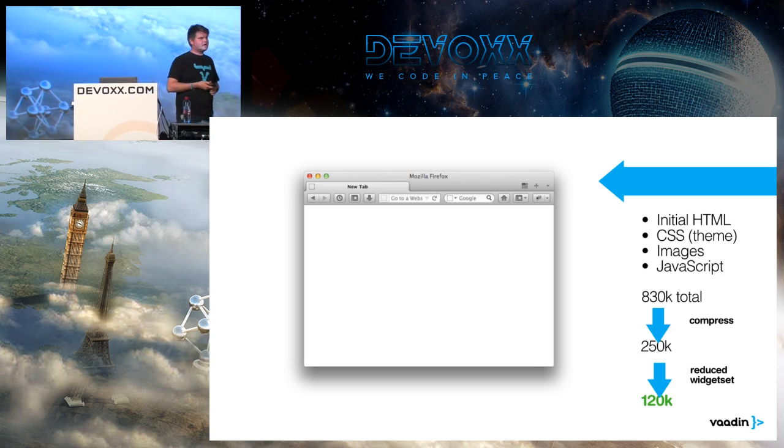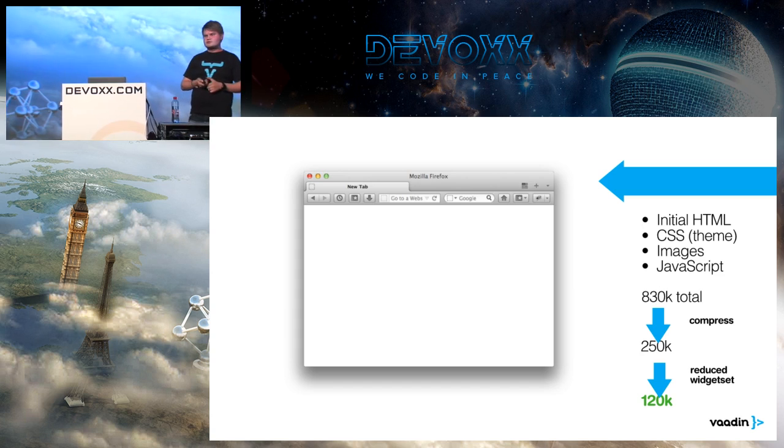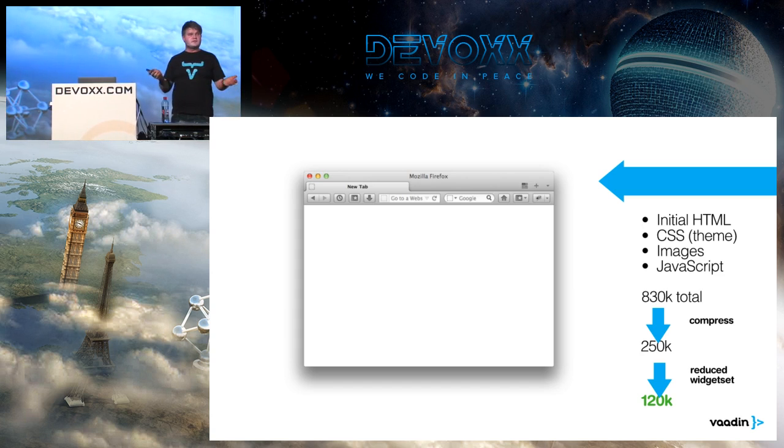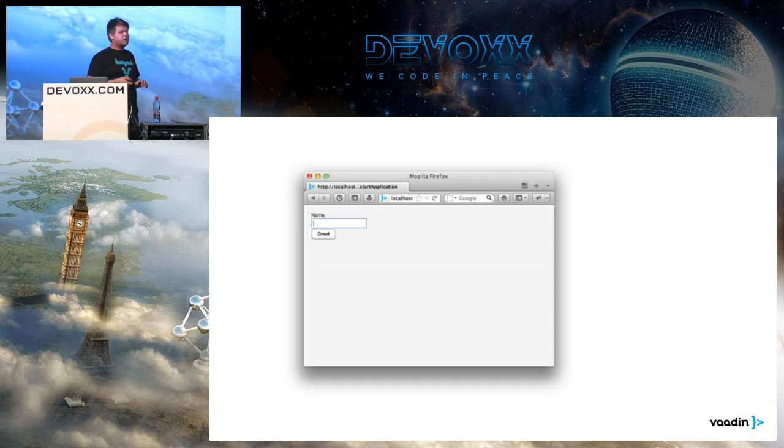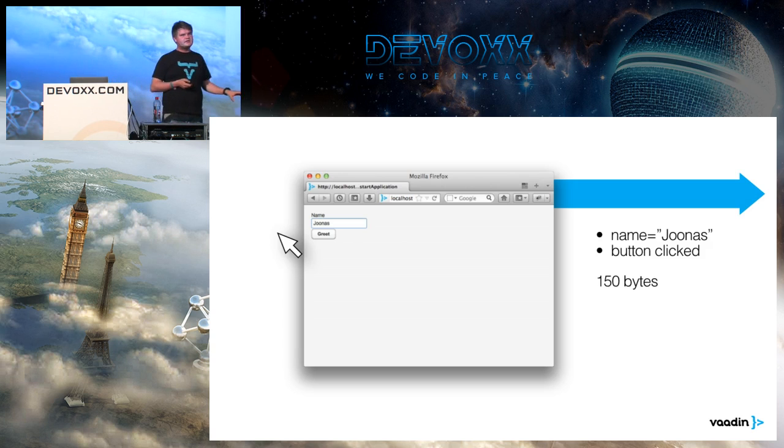It's quite hefty, 800 kilos or so. It gets compressed to 250K, and you can also reduce it by leaving out some widgets. So actually this thing includes implementation of widgets, not your application. So it knows how to render a tree, how to render a button, but it doesn't know anything about how your application works. It just gets instructions from your application.